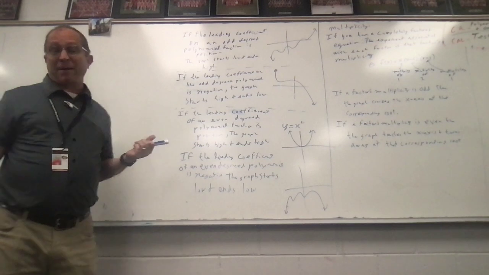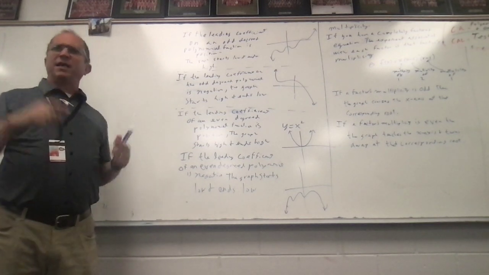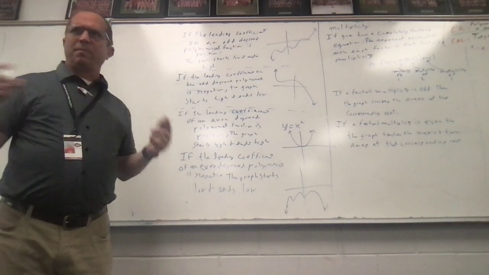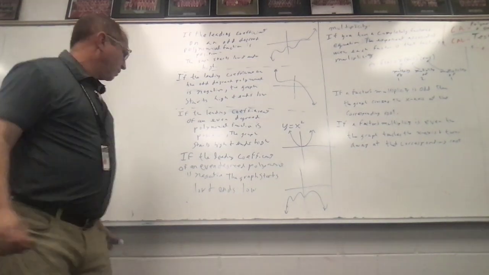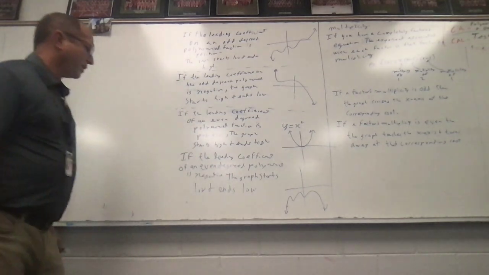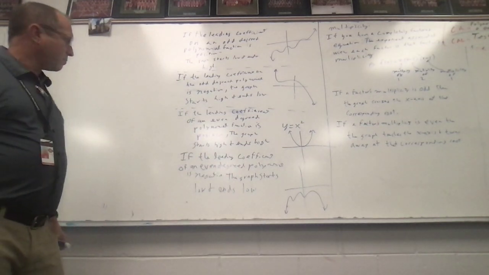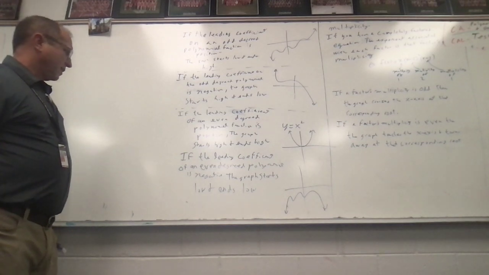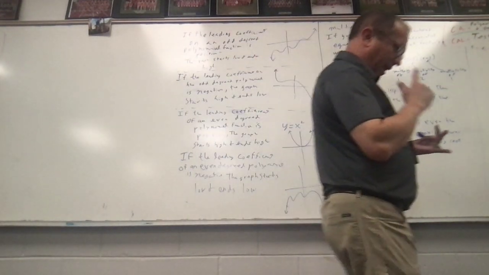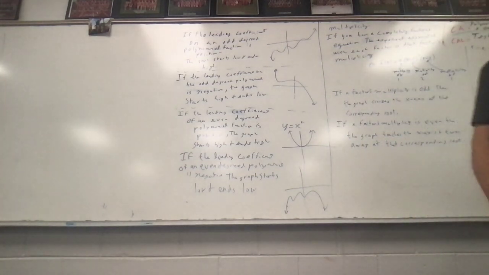And again, think back at x squared. If it was negative x squared, what did that graph do? It opened down, right? And open down just means you start low and end low. Well, it works for any even degree polynomial, not just negative x squared. So it's that leading coefficient and the degree of the polynomial. So we'll be looking at those things to start.